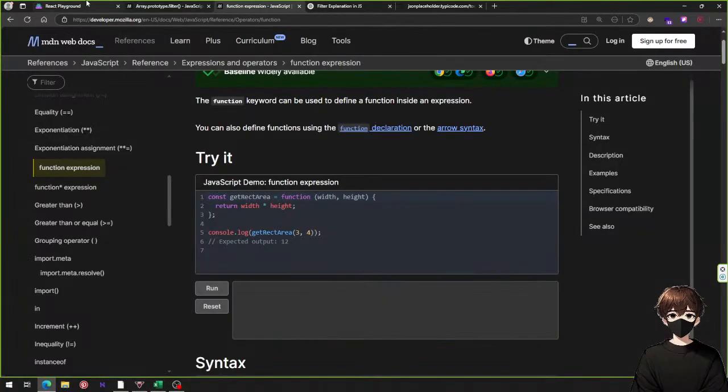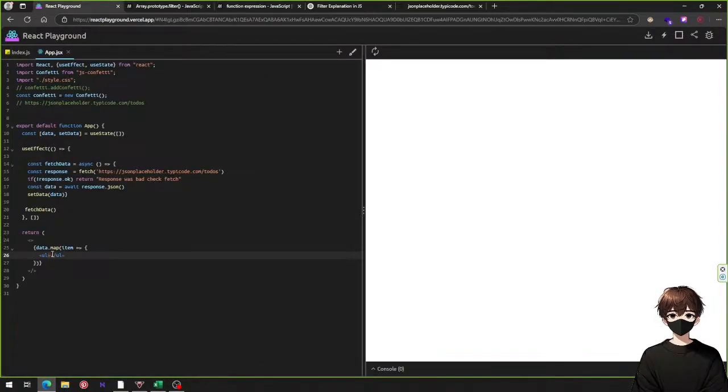Let's see what happens. Okay, so we first have to put a special attribute, which is key in React, so we know which ID it is. And then we're gonna render out the list, and the list is going to be the item.title. Done, I think.